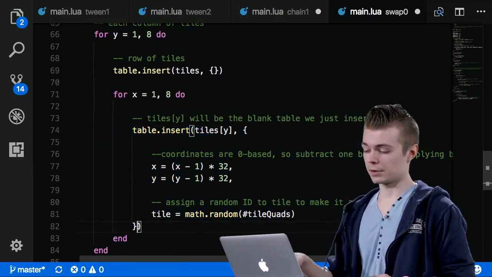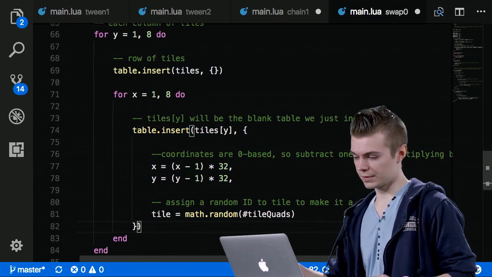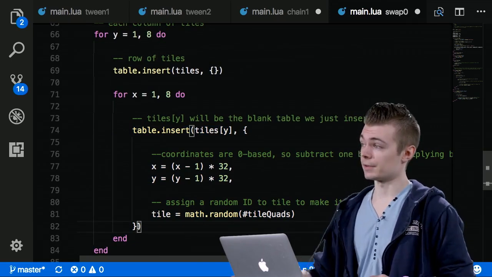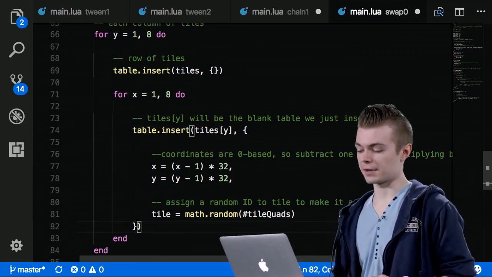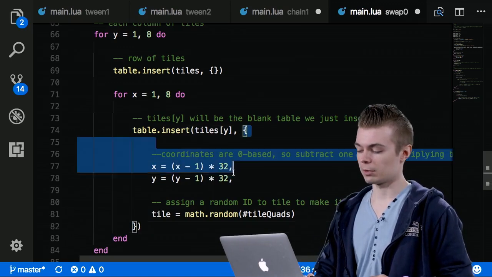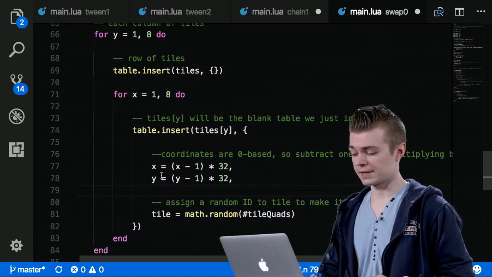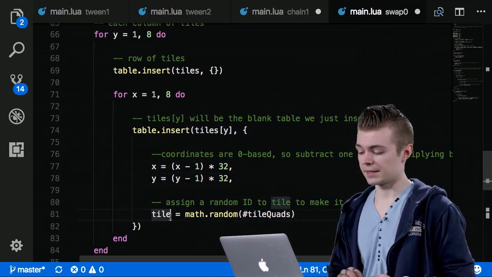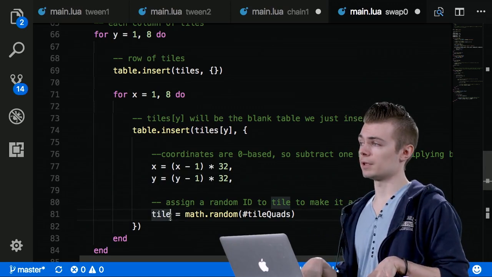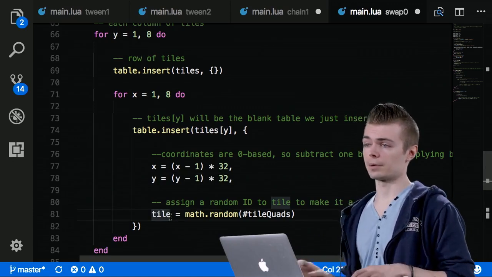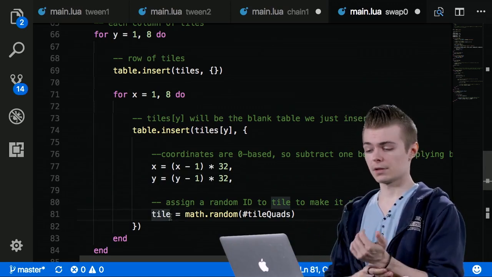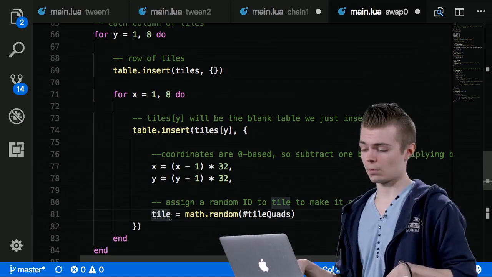So we have a table of tables of tables. The third table are the actual tiles themselves. You can think of this table as being a tile data type, more or less, just implemented using a table. That has an x-coordinate, a y-coordinate, and then a tile. And the tile is going to be a random number that's going to be the index into our quads. So each tile holds its x and y.